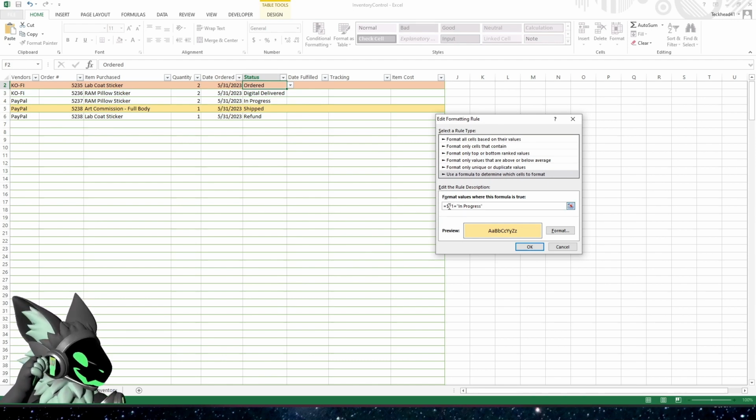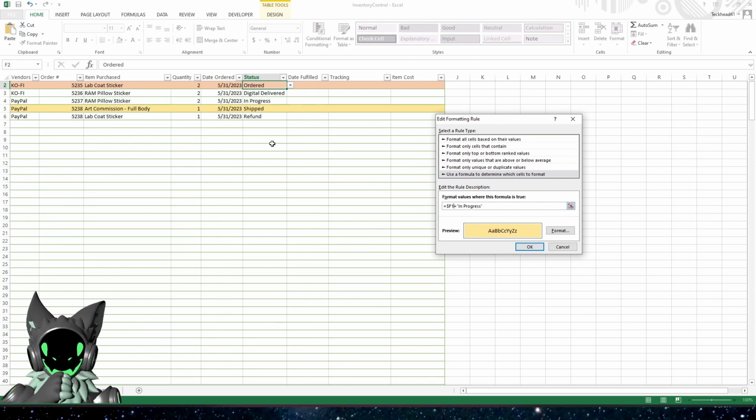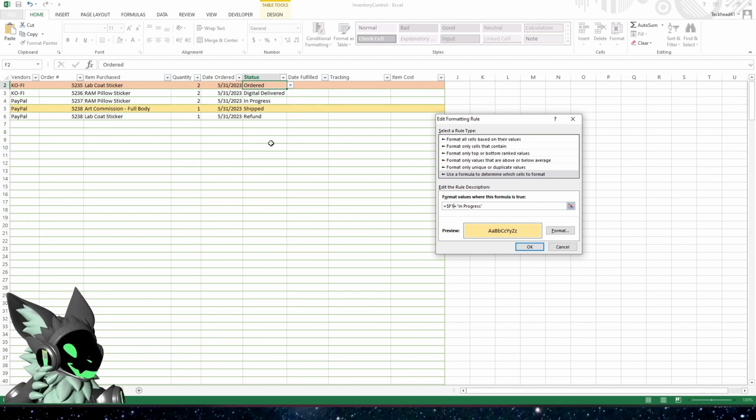And you may ask me, why am I telling you to type a dollar symbol? And I don't talk about what the dollar symbol's for. Well, the dollar symbol locks the formula. If you put it before the F, it locks the column that it's looking at. So that means it's only going to look up and down. And if you put it after the F, so dollar symbol, F, dollar symbol, it locks it to just that cell. So then it won't go in either direction.